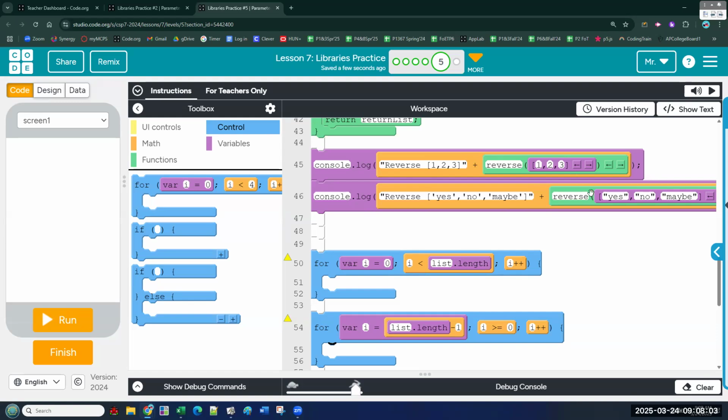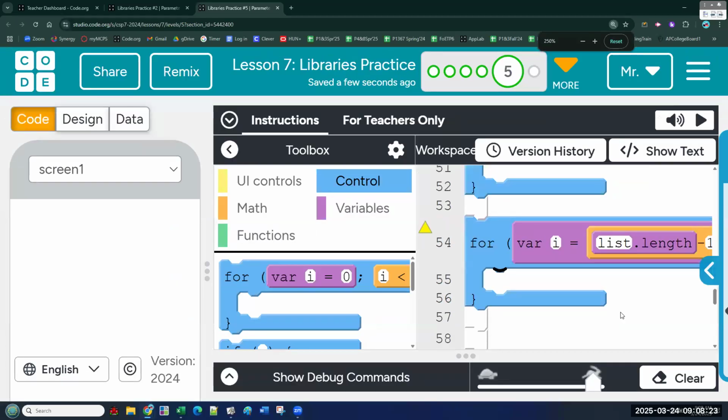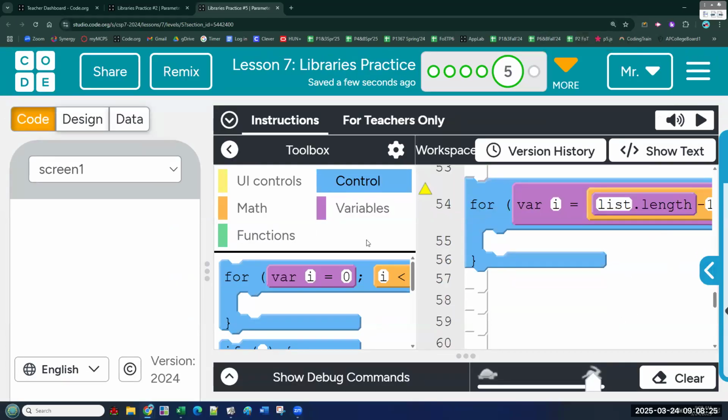We never want it to go to -1, but that means that instead of going up by 1 each time, we need to go down by 1 each time. So you can either do i--, that's down by 1 each time, or i = i - 1, the way we've done it long form. i gets itself minus 1, which might look kind of weird in this particular typeface.